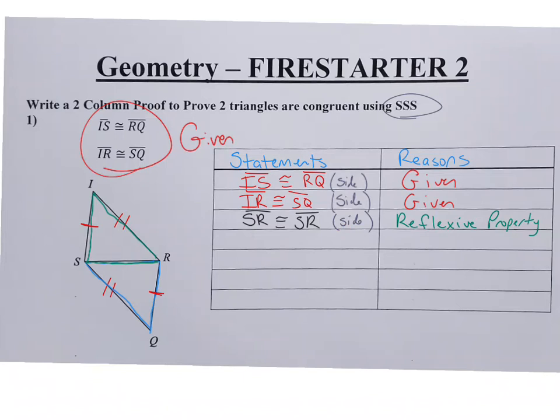So here's how you always write it. Every proof of yours will, at least to start, end with this. So I'm going to say triangle. You have to have the triangle symbol. I'm going to say I, then S, then R. It's really important that I understand the order there. So I say I, then S, then R.